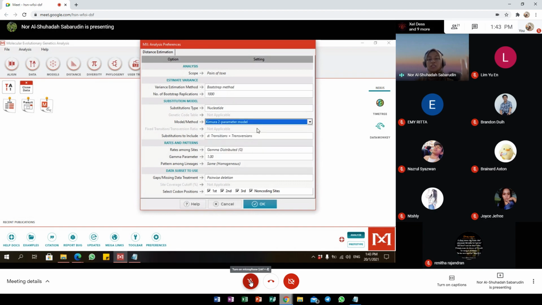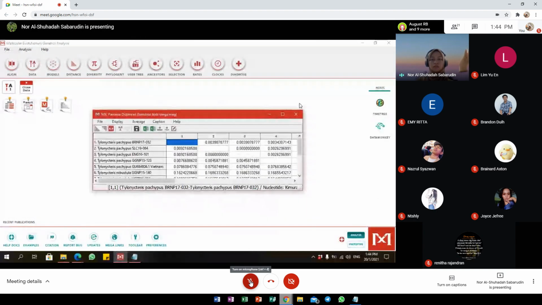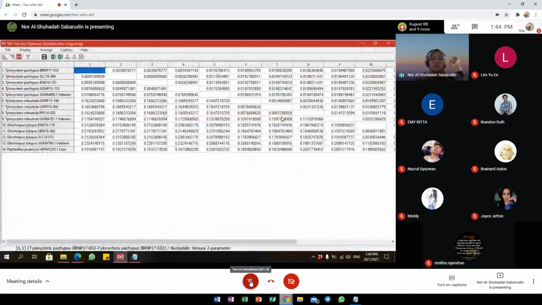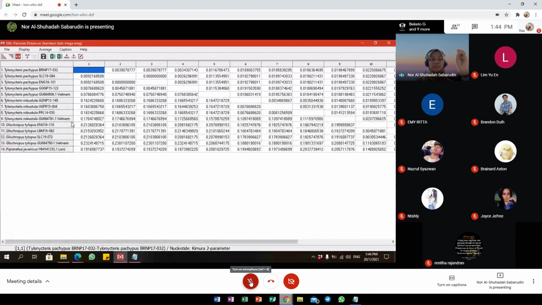This is the only model that we will use if you do genetic distance. The gamma distributed also you need to choose as uniform rate. You don't need to change anything, so click OK. So the output will be this.